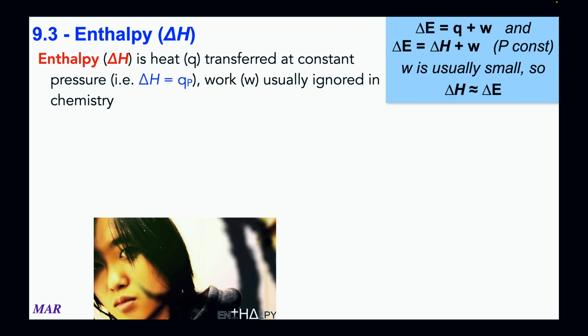So if you can calculate the energy change, the enthalpy for a reaction, you've got the overall energy change, which is pretty cool. Delta H is just like Q. If delta H is a positive number greater than zero, it's endothermic, so energy is needed to make that reaction happen. On the other hand, if delta H is a negative number less than zero, that means it's exothermic and energy is being released by the system.